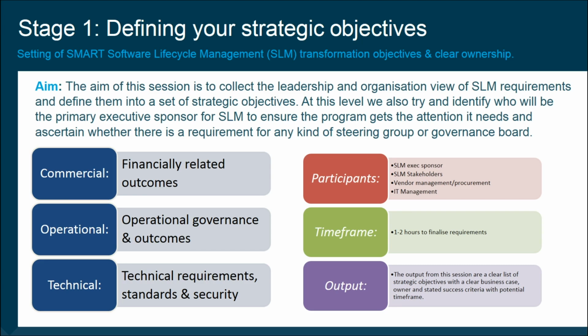Vendor management, category management, and procurement. So those individuals who, as a byproduct of the BI that SLM provides and the efficiencies that SLM provides and the risk management that SLM provides, will go and negotiate some great outcomes commercially with your software publishers and vendors. So they're absolutely participants. And lastly, IT management.